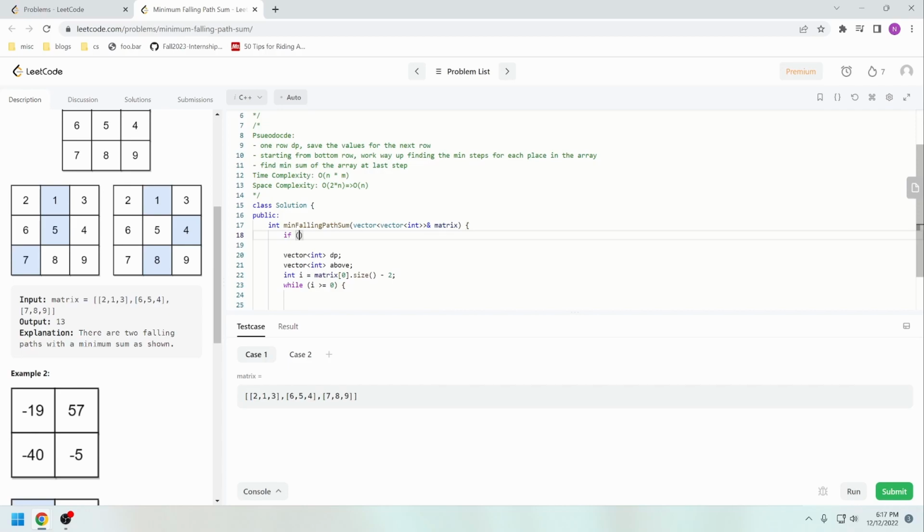If matrix.size, the number of rows, is equal to, actually this should be dot size here because it's rows. If matrix.size is equal to 1, simply return the min element of matrix at 0.begin to matrix at 0.end, and this should be a dereference.